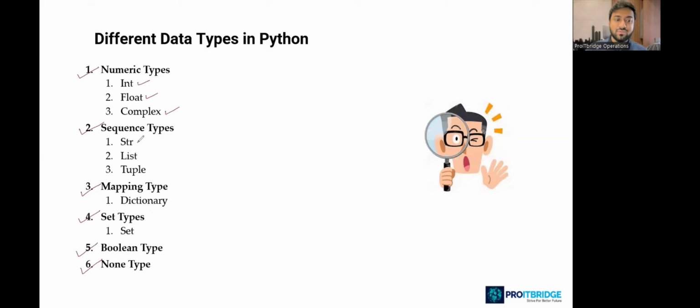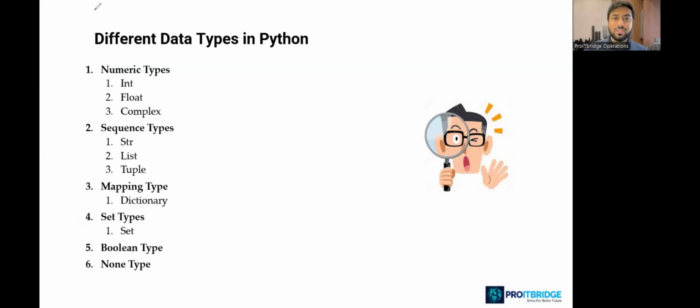And within this sequence, we have string, all the alphabets and characters we can use here, list, tuple. These are sequence data types. Then we have mapping, dictionary, where key and value are mapped to each other. And then we have set, right? We have Boolean, 0 or 1, true or false, very important data type. And then we have none type. Whenever there is no data, we are going to refer to it as none type.